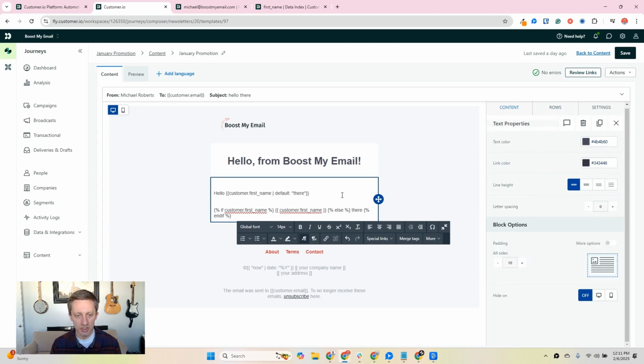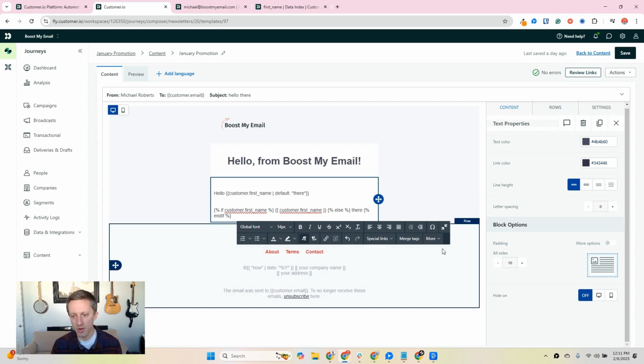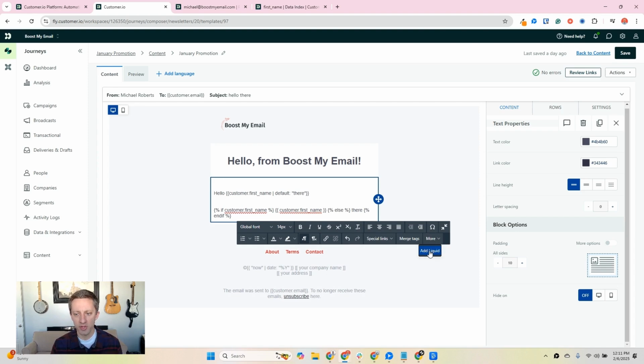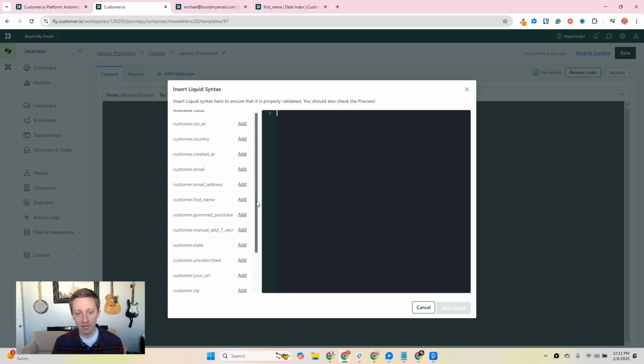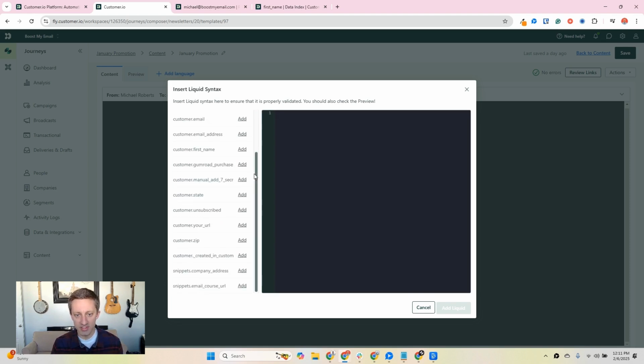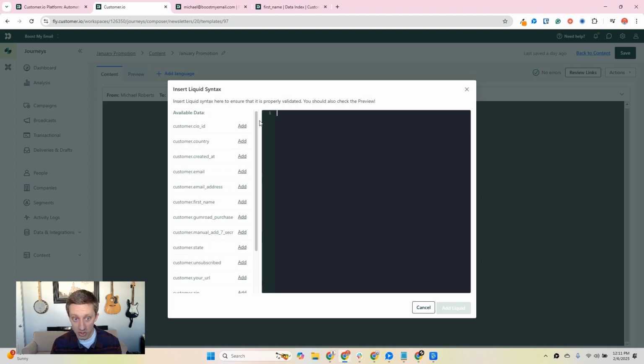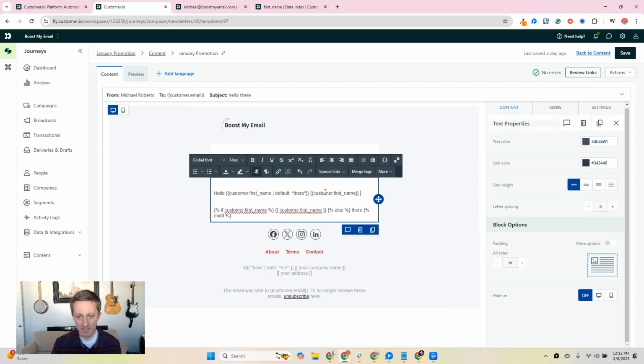If I click into a text editor, I get all the WYSIWYG options that you'd normally see from a document editor. I'd click on more, and then I'd click on this Add Liquid button, and now it pops up essentially like a coding looking window, right? You'll see that it nicely gives you all of the customer data that you can use. In this case, it's a broadcast send, so I don't have any event data, so it's only showing me customer data. So if I wanted to use that first name, I could just add, and it'll automatically put the curly brackets in for me, and I could add Liquid, and it drops it. You'll see right here, it dropped it in there for me.